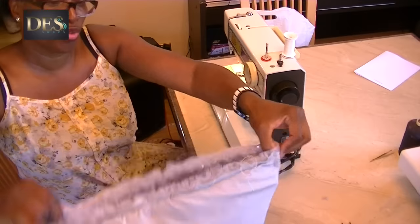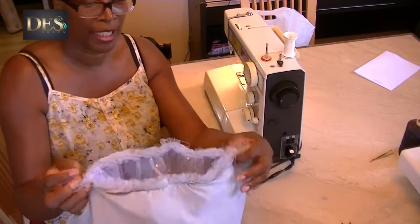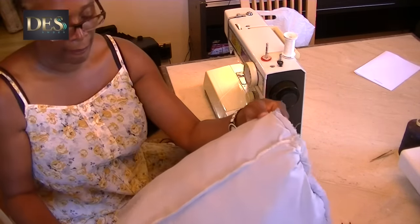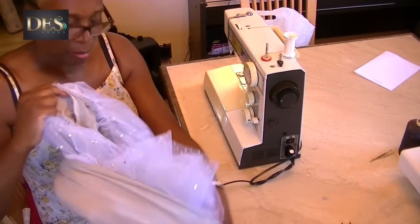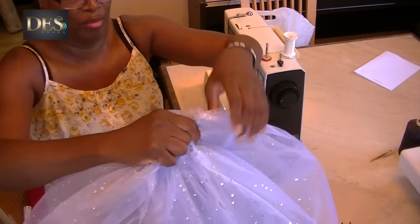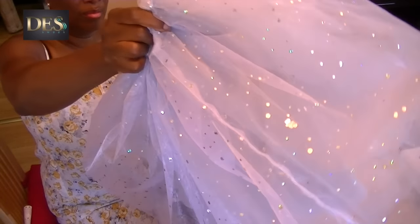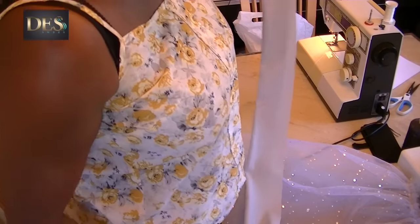But that's it. So that is ready now to put the waistband on with the elastic, and when I do that, the elastic will bring it in a lot, or we can even gather it in a bit more. There it is. So let's tidy this up. Here is the elastic, the belt.